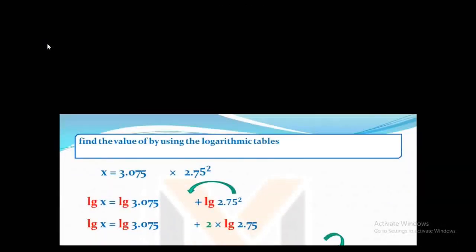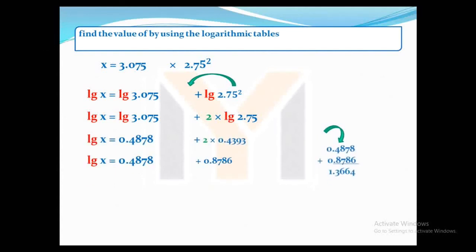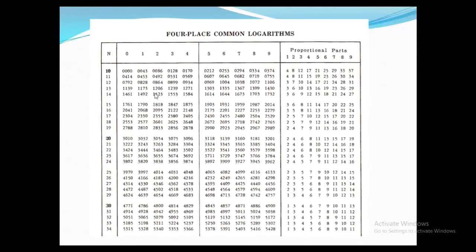We are going to find the antilog of 3664. We'll go slowly. 3664, where is that? Now this time we have to go within this diagram. 3664. 3674 is there, we can't take that. We have to go with 3664 means less than that. 3655 is there. How much required? Just 9 digits required. The row number is 23, keep that in your mind, and the column number is 2. Here 9 also is there in the same row. 3655 and we have to add 9 for that. So the row number 23 and column number 2. In the mean difference, 9. We required 9 to obtain 3664. That 9 is there under mean difference 5. So those are the numbers: 2325.